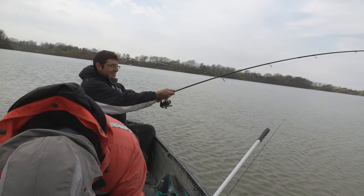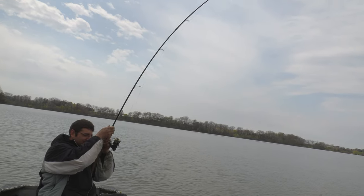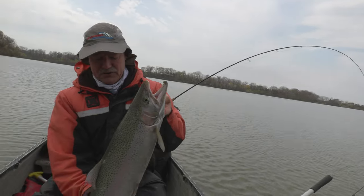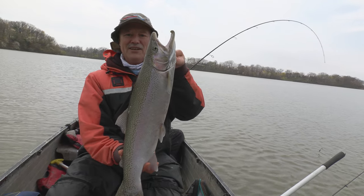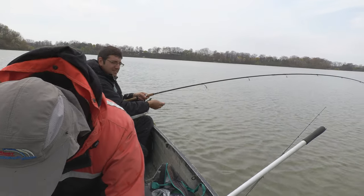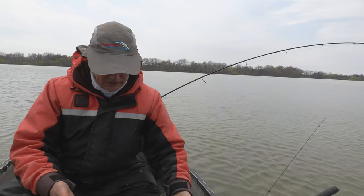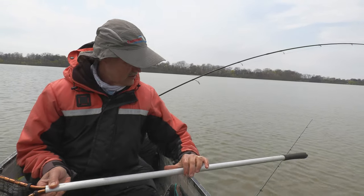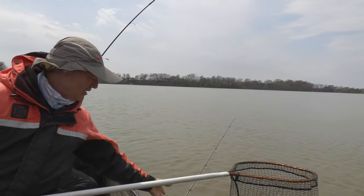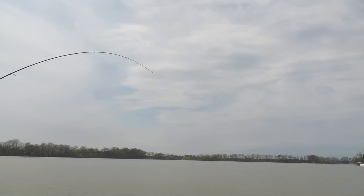I've got to get a picture of this because no one's going to believe it. You also got a fish in the net — I'm trying to get this guy out. Mine is definitely sizable but it's no trout. This is unreal — look at this folks, can you imagine? That's unbelievable. Okay, I'm just going to put him down. He hit and then immediately jumped — I thought maybe pike or a bowfin, but not a rainbow. And a beauty at that! Antonio, you've got a nice catfish, definitely a nice catfish.